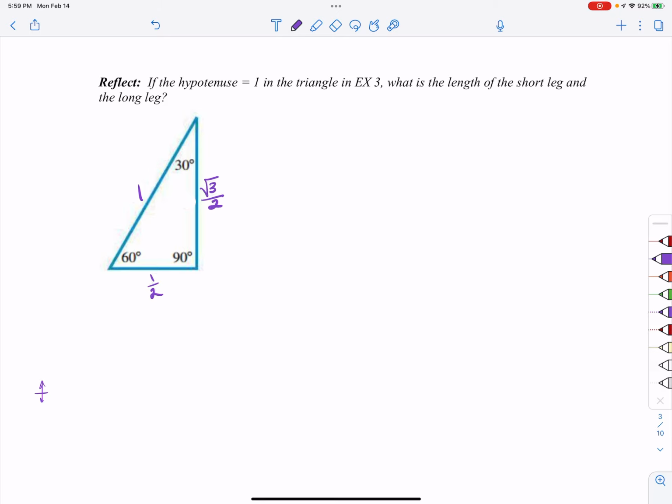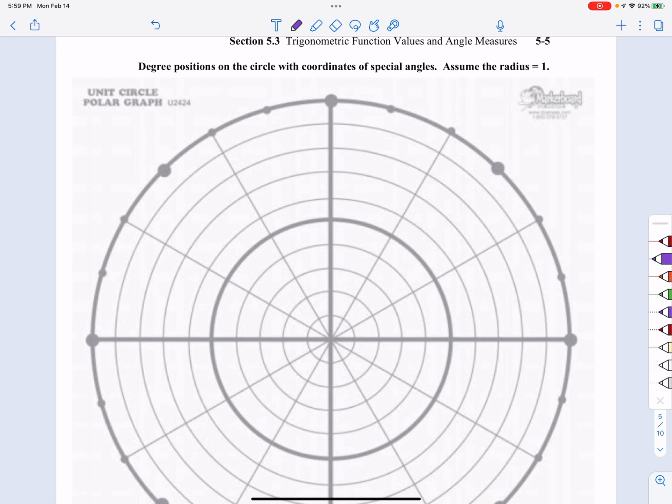So what I want you to do is fast forward, skip over the next couple of sections here, and let's go back to the unit circle. Now, we talked about the unit circle in a previous section, so this is not new. Some of this is going to be review. So very quickly, let's simply review the degree positions on the unit circle. And notice that because it's a unit circle, we are assuming that the radius is equal to 1. That's the definition of a unit circle. My radius is equal to 1 unit. So we're going to go through it pretty quickly.